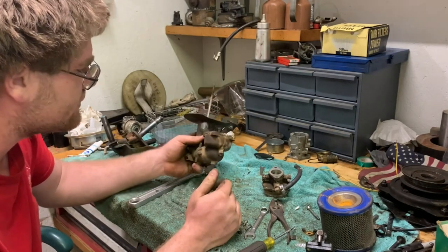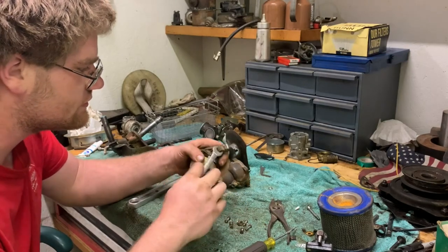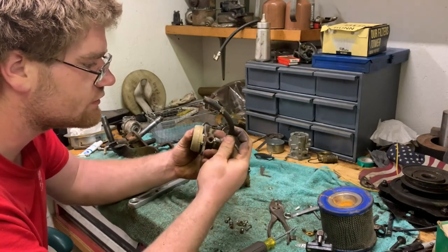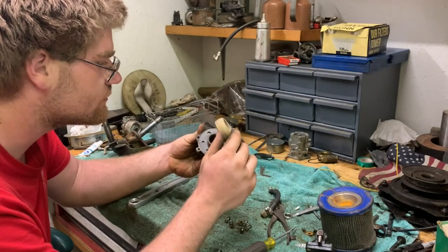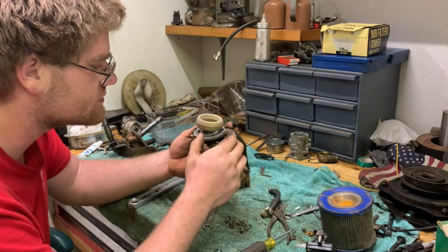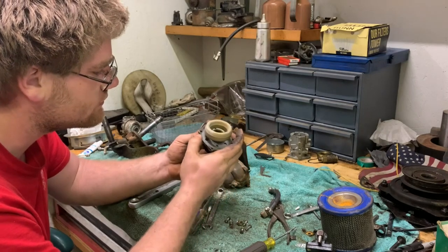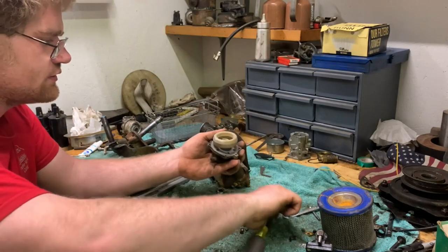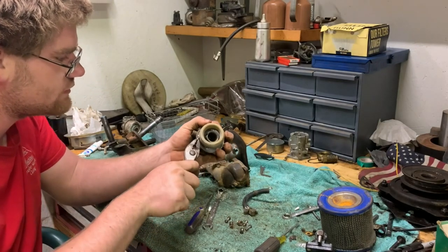So there we go, now that we've got that cleaned up, let's go on ahead and dive into you. That blows through, that's fine. Needle's not stuck. The gasket looks okay, however, it's probably not gonna survive taking it apart, or maybe. This come out. That's shocking.